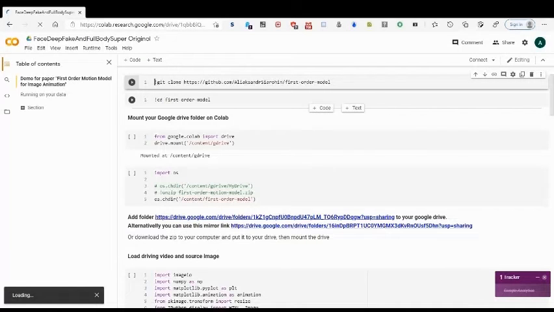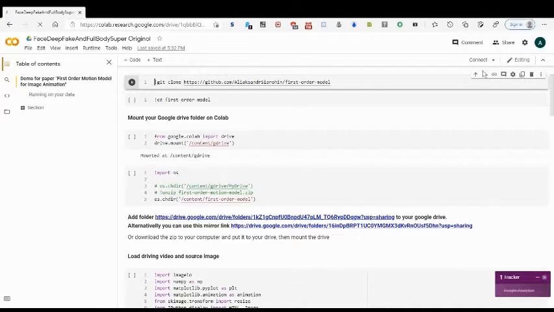If you give a still image of a character, it can just make it talk. And it can do the same thing for humans. I think he has something called fashion that it can actually do for, I think, full body. So it's by Alexander Siarohin. Sorry if I'm pronouncing that wrong.